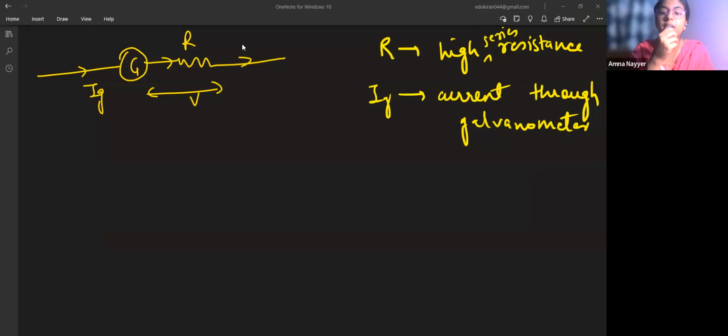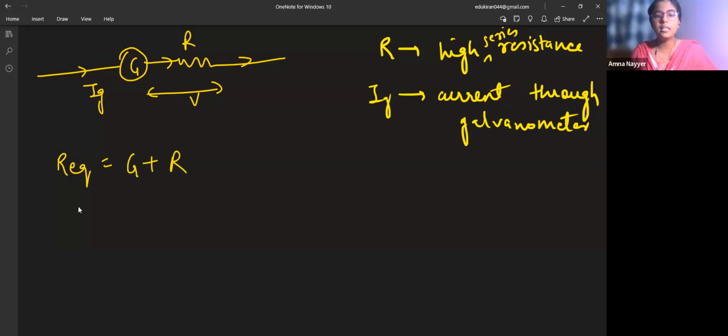This is the circuit. V is given, plus IR. G plus R, very good, Shavesh. Because they are connected in series, they are two resistors. Have you forgotten the rules of current electricity? We had learned that two resistors in series add up. So your R equivalent will be G plus R, right?